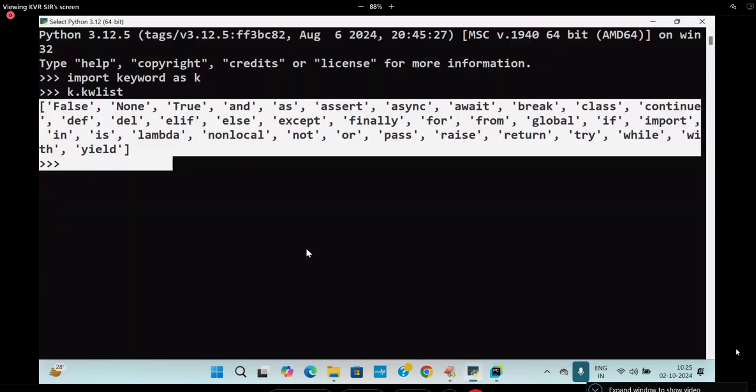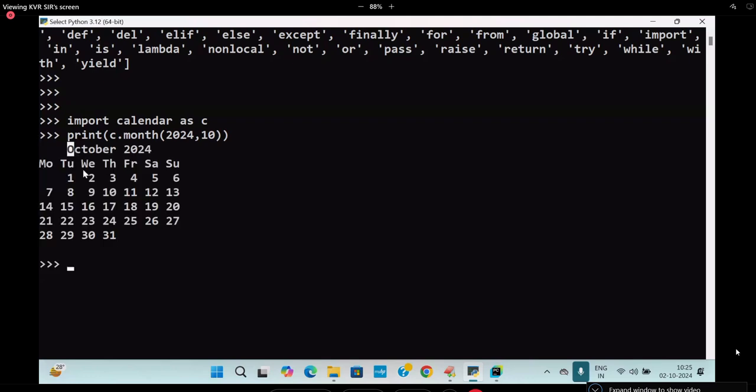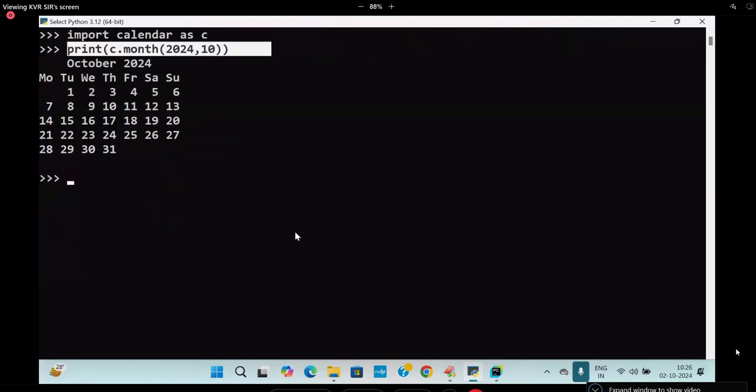Like earlier in your demo sessions, I said import calendar as c, and print c.month of 2024 comma 10th month. It is going to show the month. If I don't import this calendar module, you will not get this month. One more thing: sqrt of 25, you will get an error.